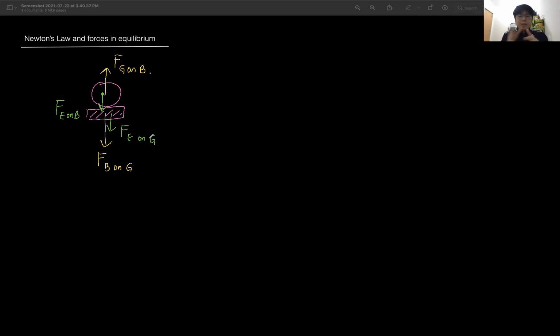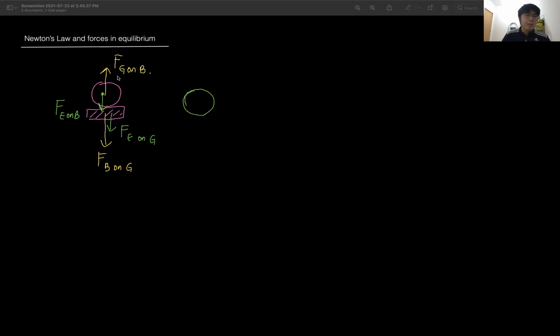So if we have so many forces, which one do we look at when we analyze a system? What forces do we look at? Now, it depends on what you want to analyze. If you want to analyze the motion of the ball, let's say you want to see whether the ball is accelerating or at rest, then you only look at the forces acting on the ball. It has to be one body at a time. So if I want to know the effect of these forces acting on the ball, then you only see the forces acting on the ball and do not see the forces acting on the ground.